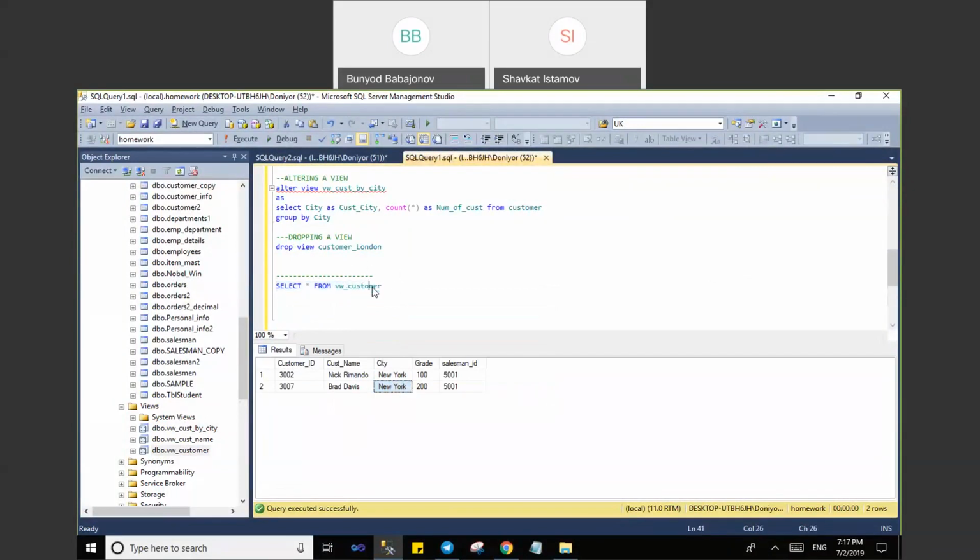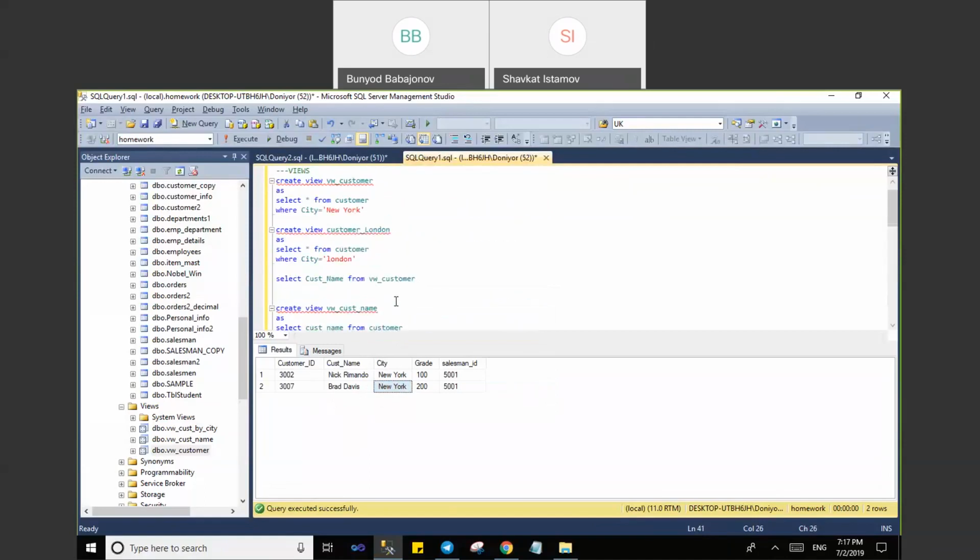Because this VW customer view is actually running this select statement, right? So the select statement is being run by this view. Now, if you take a look at the select statement, it's actually selecting from the customer table. Okay. Now, what happens if I update the view? Does it reflect in the customer table? Okay. And let's try that.